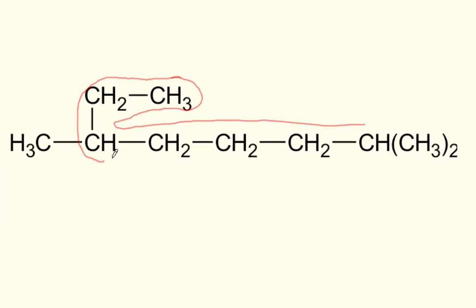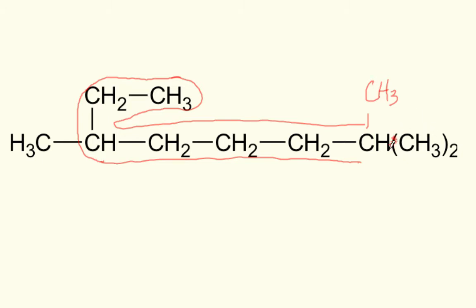But then I did something over here on the end, and I showed you this on a previous slide. I don't know if it was this video or the previous one, but do you remember when we had CH3 and then 2? This is telling me I have 2 CH3s coming off of this carbon. So one of the things I do if I have this situation, I'm trying to name it, is I'll actually get rid of these parentheses, and I'll physically draw in one of these CH3s because it's telling me I have 2 of these groups coming off of this carbon. So instead of having 2 in this parentheses, I draw one up here and I keep this one here.